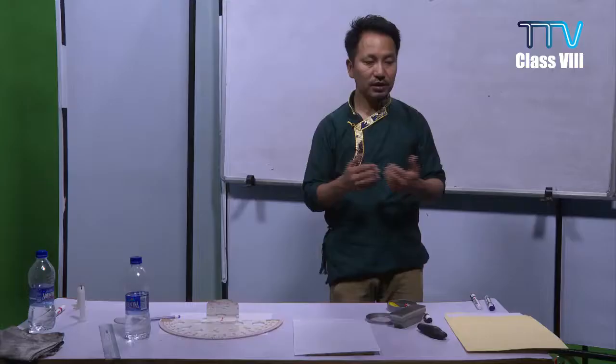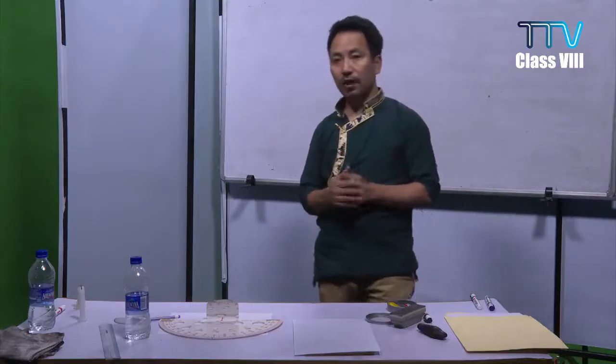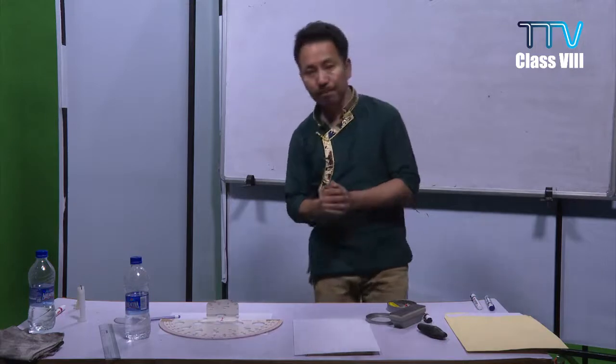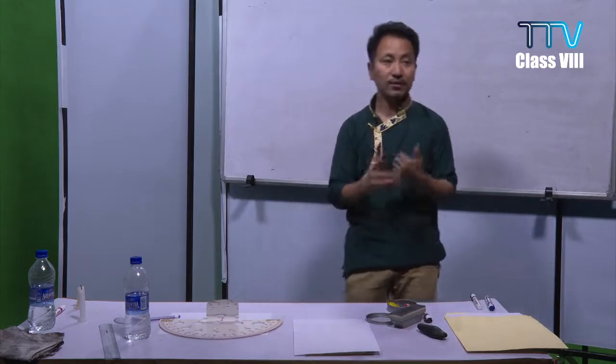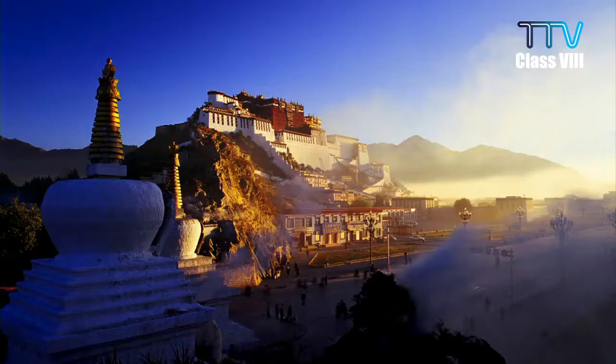So, but then if I ask you why there is darkness on the screen, then you would again say that there is no light. That's why there is darkness on the screen and that you can't see anything. So obviously that's correct. Now you can see a very beautiful picture of the Potala Palace, a good morning picture from Tibet. And now as you can see this beautiful magnificent image of Potala Palace, that's because of the light that is falling on it.